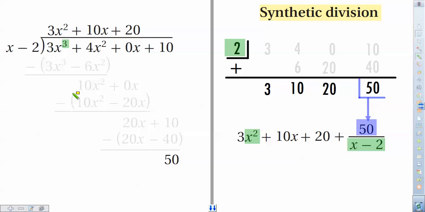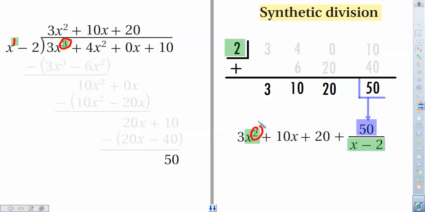We're taking something with a degree of 3 and dividing it by something with a degree of 1. What happens when you take x to the third and divide it by x to the first? You get x squared. And if those are the biggest powers in your two polynomials, that quotient has no choice but to be a quadratic polynomial. So in other words, your quotient is always 1 degree less than your original dividend. Always 1 degree less.